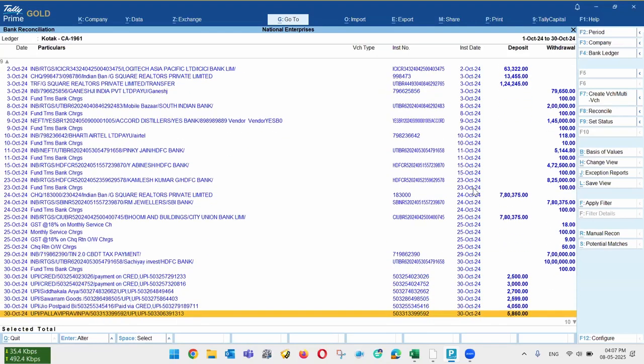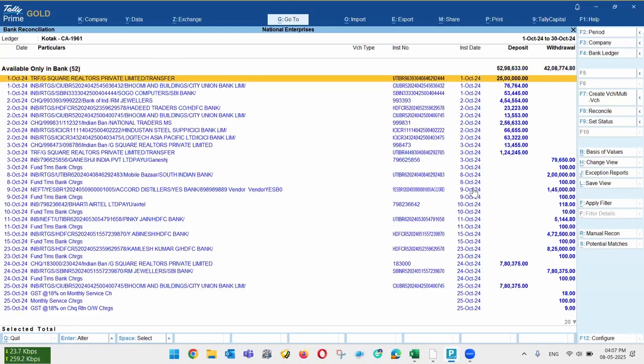So now here we have a traditional approach, like we usually do in the previous releases. When we reconcile a transaction, we select a bank transaction, and I'm assuming there is no book transaction, only a bank transaction. I haven't posted anything in my Kotak bank. I imported my bank statement, and through that only I want to make the transactions. We'll see the other scenario, where I have a few transactions in my bank and a few in my book, and we'll reconcile it. So now here I have 52 transactions.